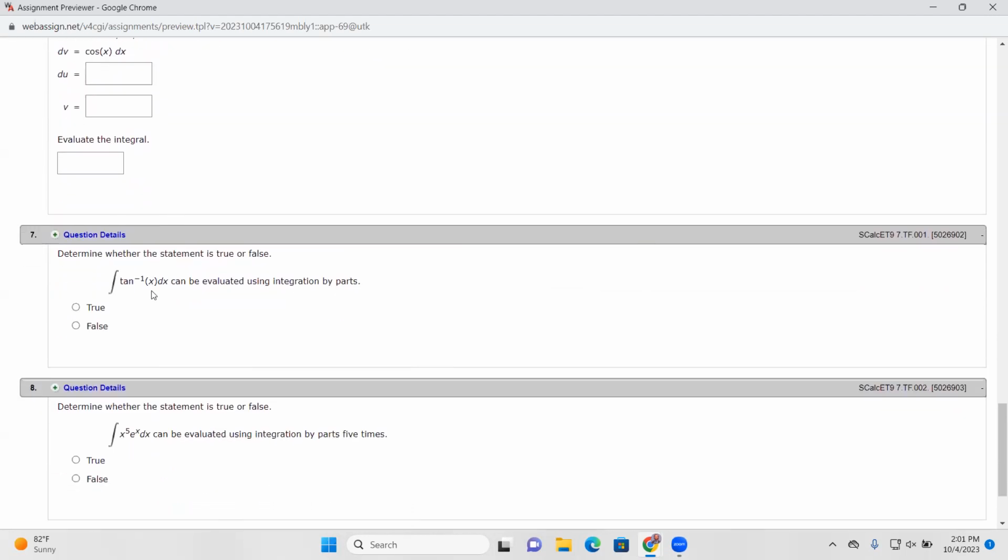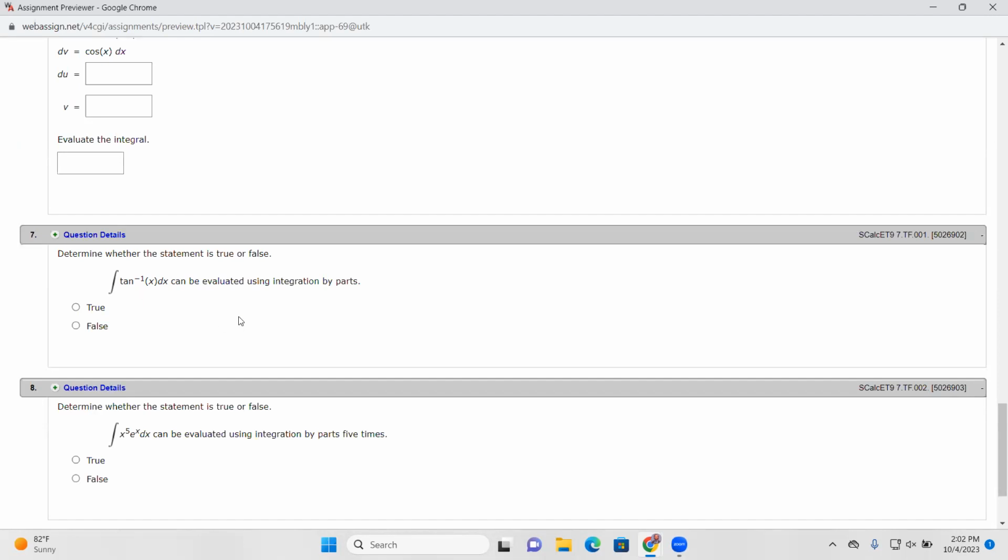Right, tan inverse x. We did not do tan inverse x in class. We did sine inverse x in class. I'd actually recommend doing tan inverse x. I mentioned at the time that sine inverse x would be a great test question because when doing sine inverse, you not only had to use integration by parts once, but you also had to use u sub once. So it was actually kind of nice. Tan inverse x is completely in the same boat. You use integration by parts once, you use u sub once, and you'll resolve the integral. So I recommend that as an example to try. Frankly, I'll put it on our suggested exercises for the next test because it's a good one.